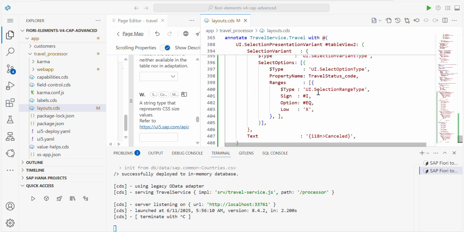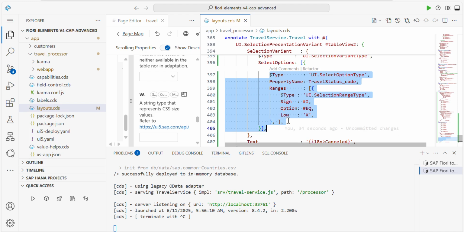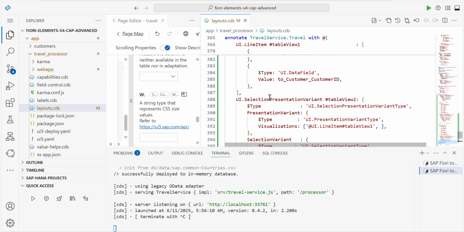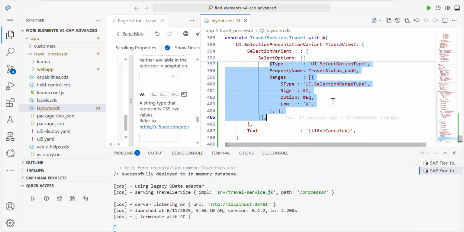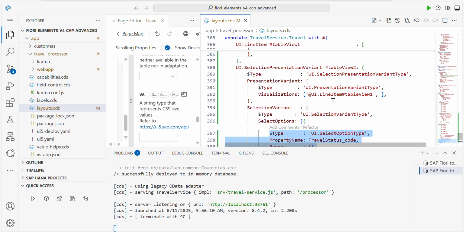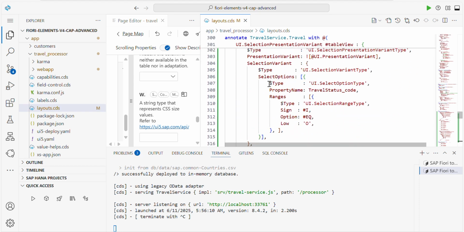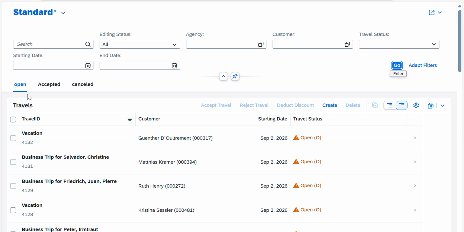Same way we need to add the selection options, how we added for the UI selection variant. Now for the selection presentation variant, we need to add the same way for the cancelled, closed, and also accepted.